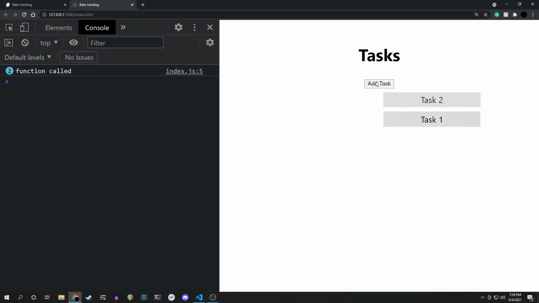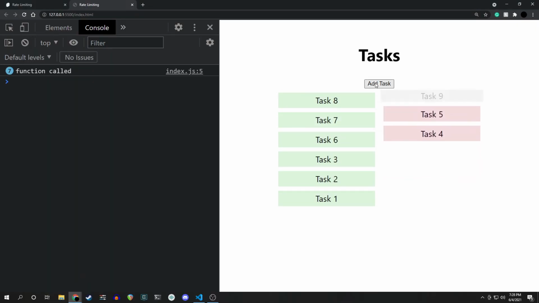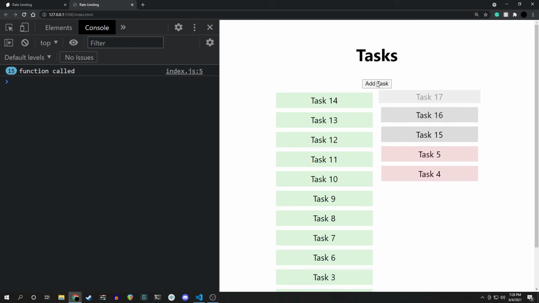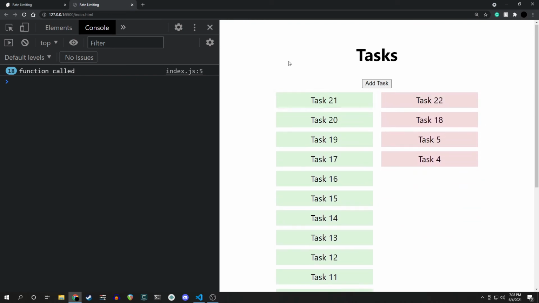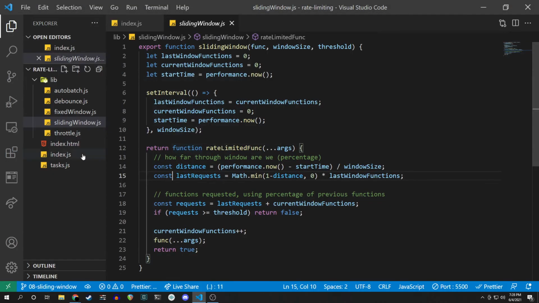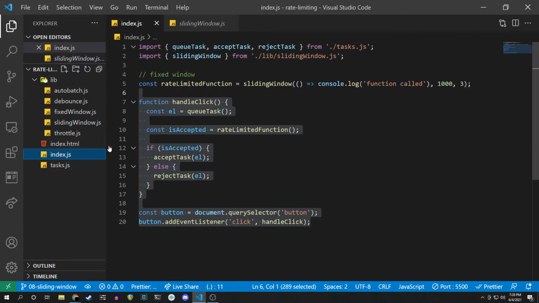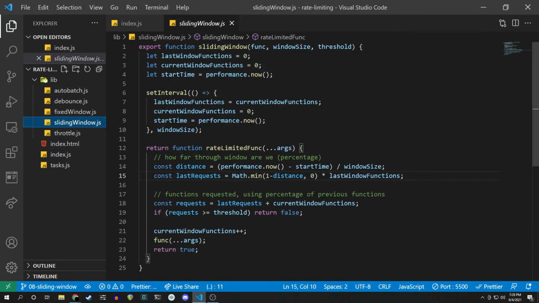If we look at the add tasks over here, we see that it kind of works, and it doesn't really require a time boundary specifically. So I think this actually does seem to work. Hopefully I don't need to change this to Math.max, but essentially the sliding window works on time boundaries, so it's still a window, but it allows us to make it work without having to have it on a specific 0 milliseconds thing. Now, we can also remove the set interval in this function, because I don't like this.